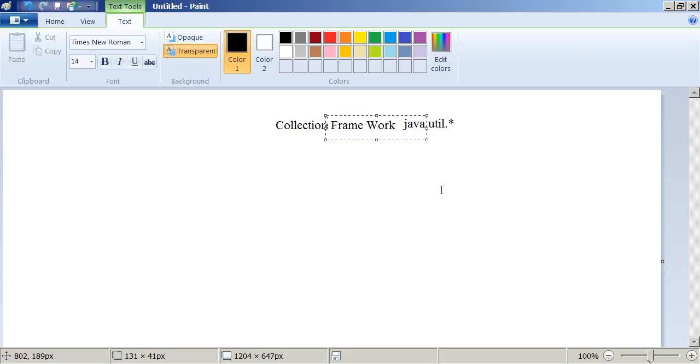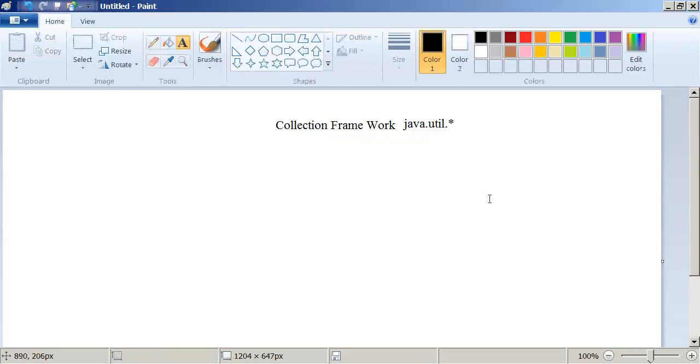They are all what? Ready-made solutions for repeatedly written code. Each and every framework targets one area. So this collection framework, what is the meaning of collection framework? As I told you, this is a ready-made set of classes and interfaces which are given for you to write, right? So as a programmer, you can use this framework to develop your applications instead of writing your own logic.